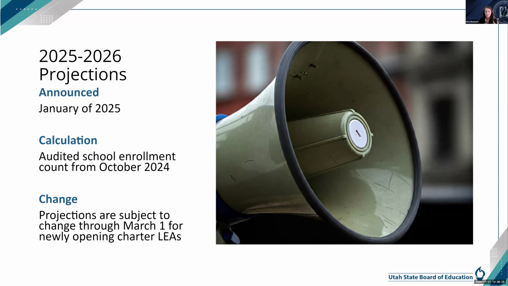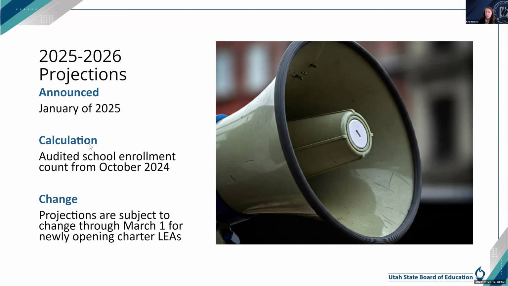Unfortunately, every time new charters join in, they get the option to choose between the base amount or the enrollment amount, depending on what their enrollment cap was when they were authorized. And so they just have that much time to get things together, and a change to one changes all. We do try and get them pretty close, so they shouldn't change drastically, but just know and communicate with your principals that between January and March 1st, the number they have to work with is a little bit of an estimate, albeit a close one.